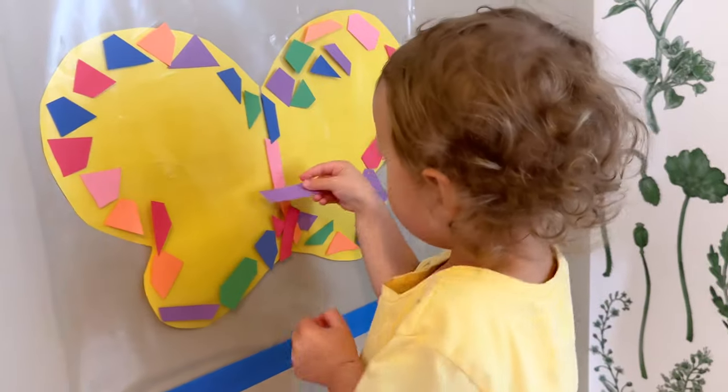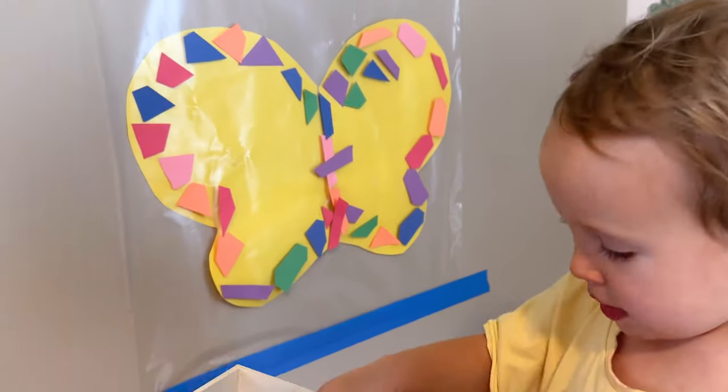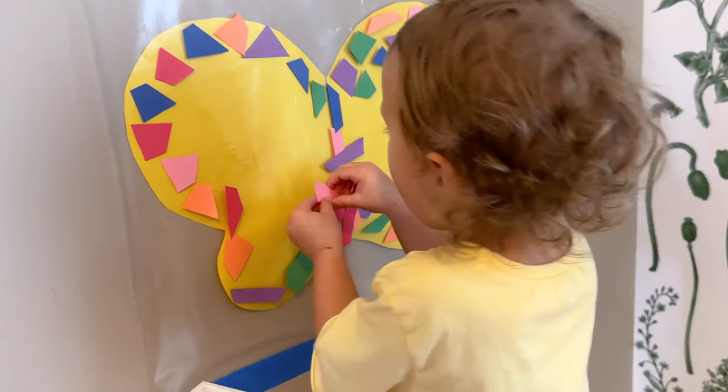And then here, be cross. I spin them here, be cross.